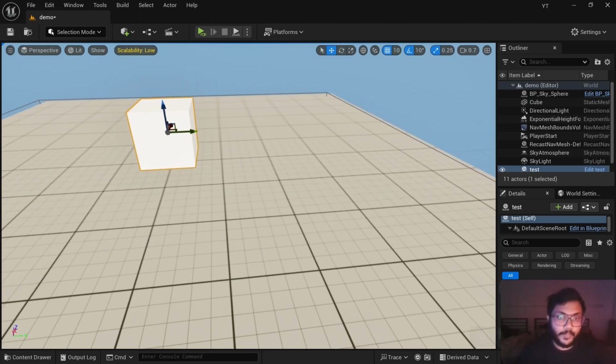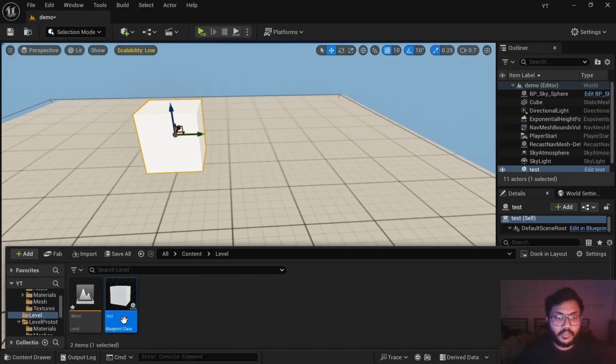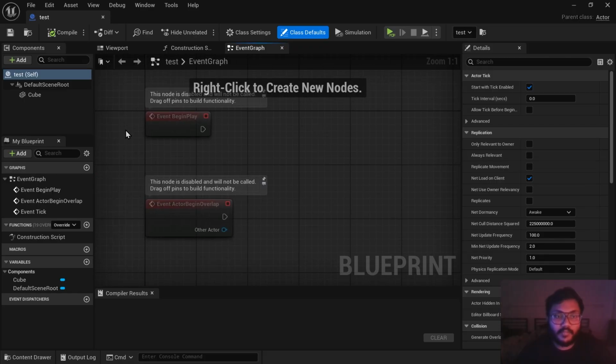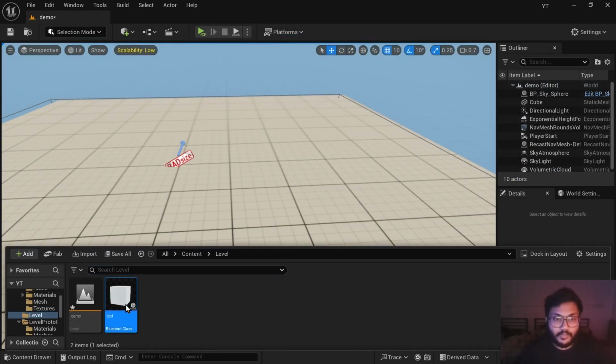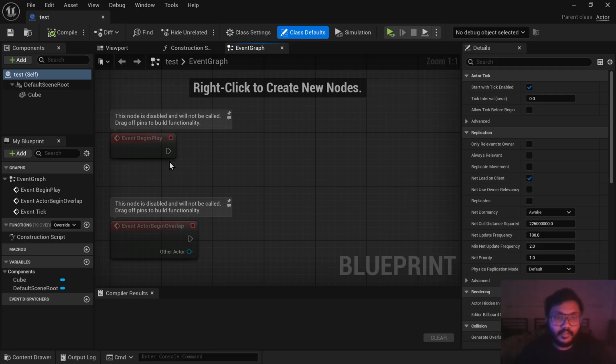Now what to do? I have to go to the blueprint to make it interactable. So first of all, what will I do? I will remove the blueprint from here. I will open the blueprint and then I will add another functionality, that is event. This is another functionality.